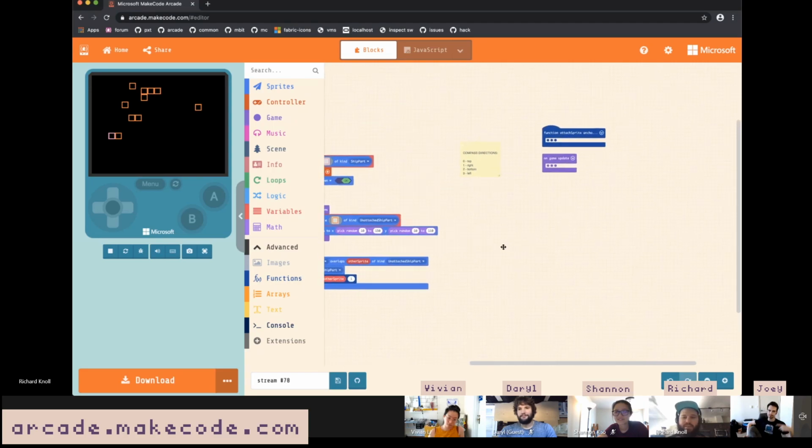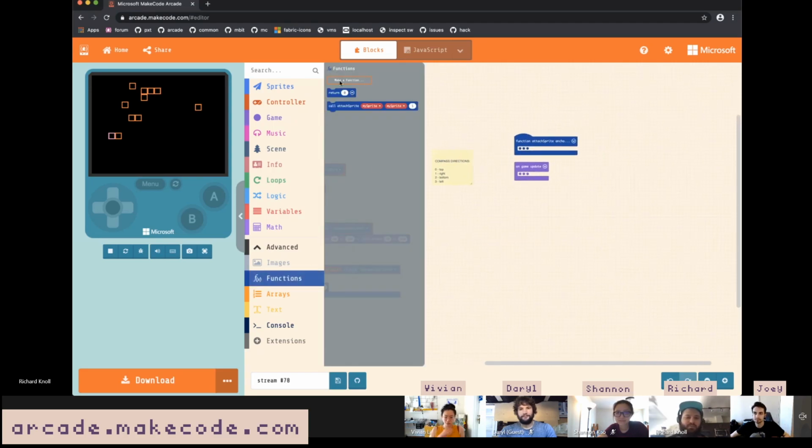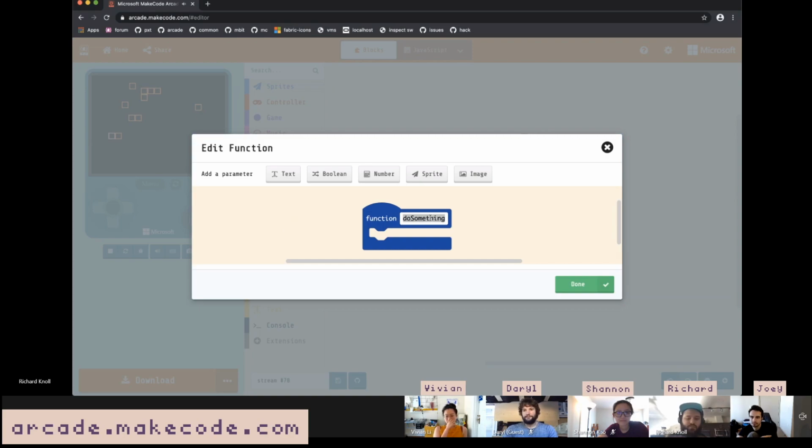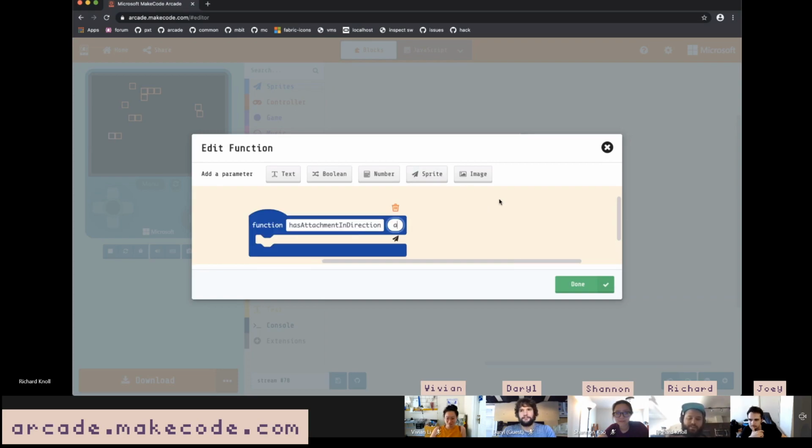And what I'm going to do for that is create another function, which is has attachment in direction. And it's going to take in a sprite. This will be the anchor. And it's going to take in a number, which is going to be the direction.